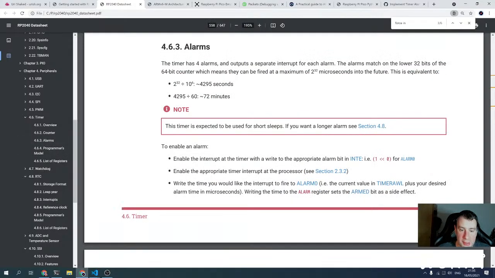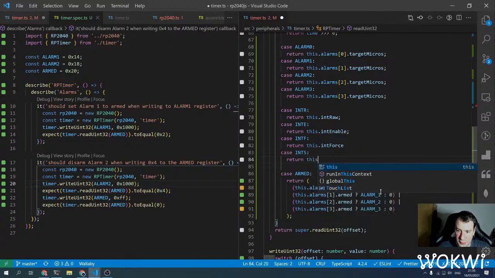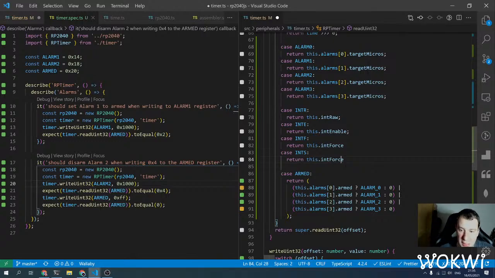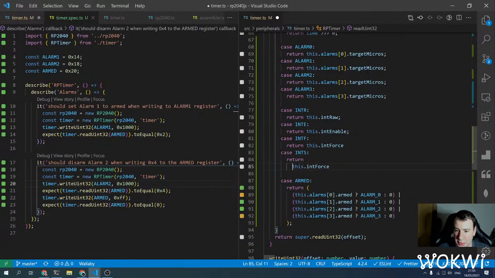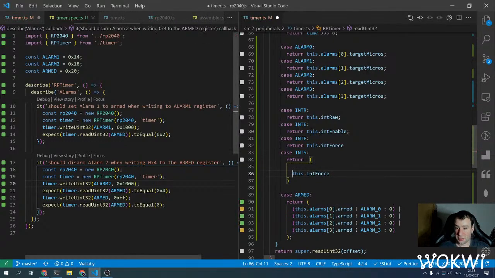All right, let's just go on for now. I'm not sure even if this forcing interrupts is actually used in the wild, but if you can find any information whether force overrides the enable or vice versa, then that would be useful.